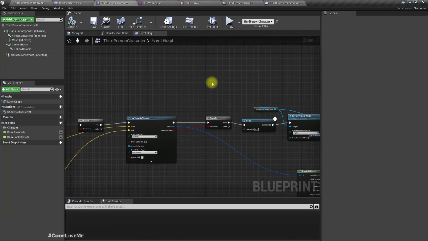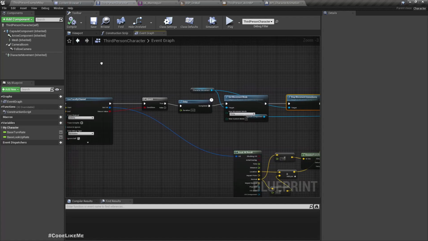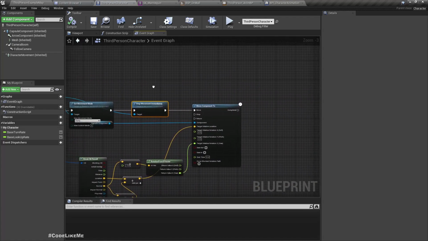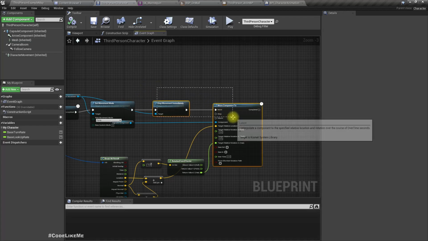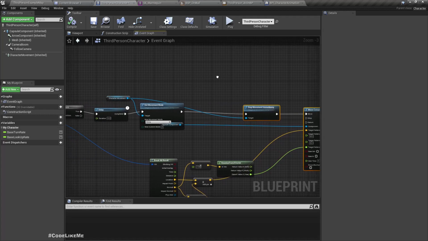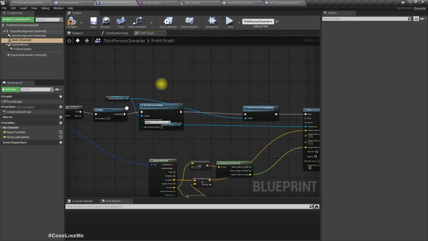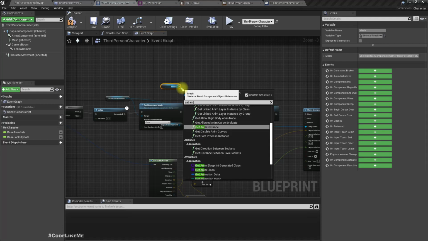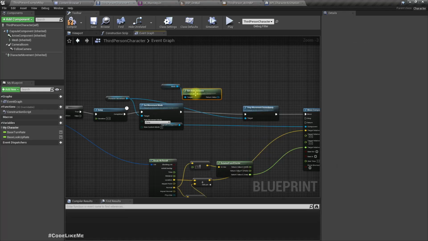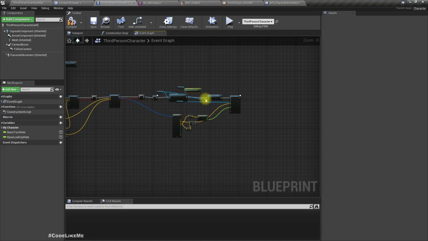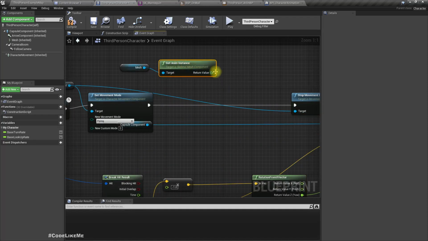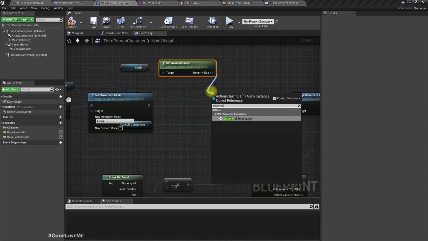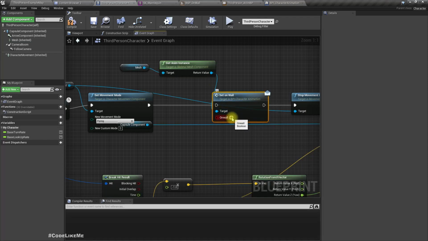Okay, now in the third person character, when we grab the wall, here let's get the mesh, get anim instance, set on wall to true.